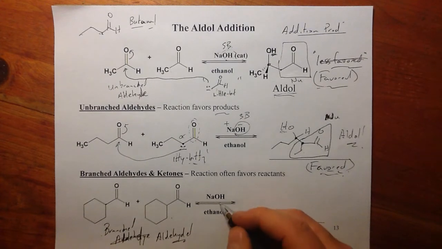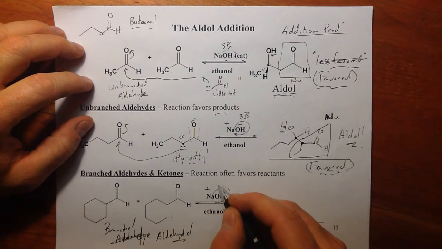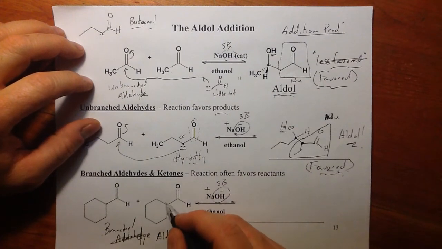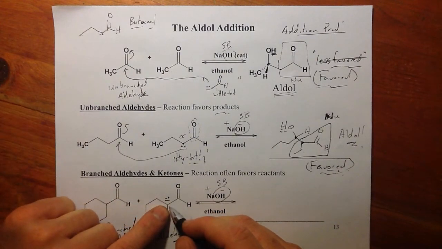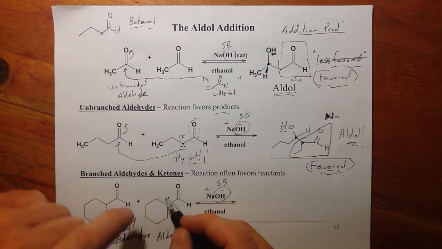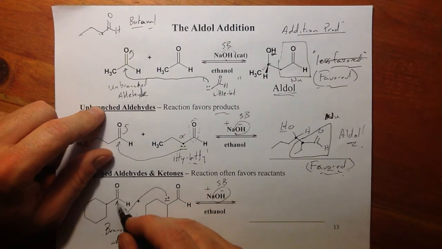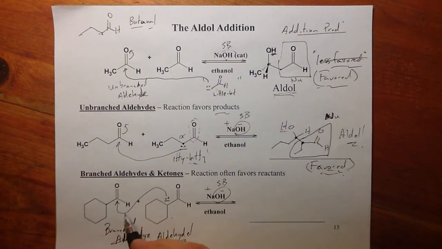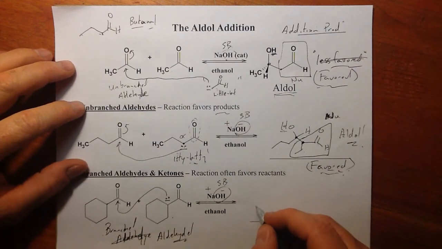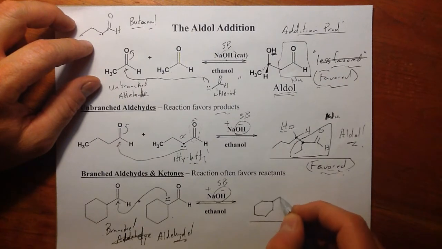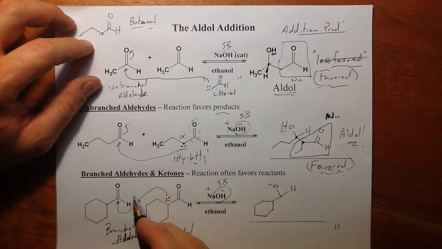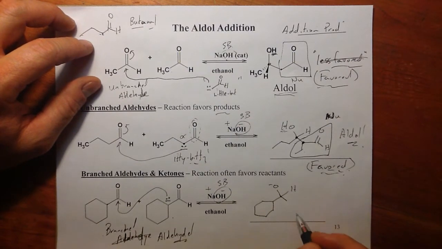So let's go ahead and remember that. We've got our strong base. We rip off, thankfully this has just one proton and we can rip it off, and make a little bitty, itty-bitty amount of this enolate that can attack the unchanged form of the aldehyde. And we'll do the same thing we did up here. Just draw H up top, and we're going to put the nucleophile down in this gap.